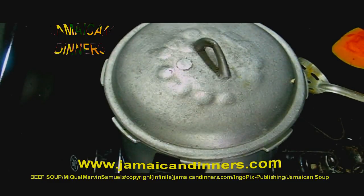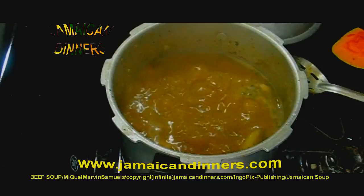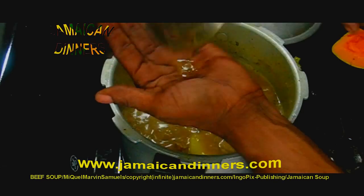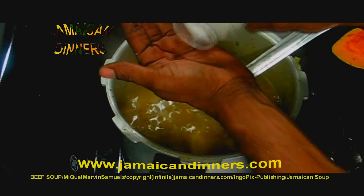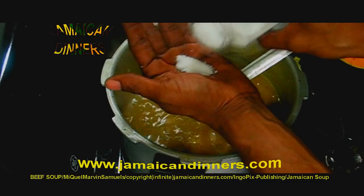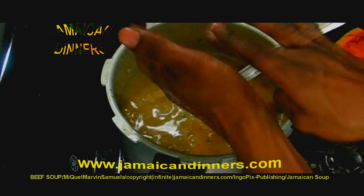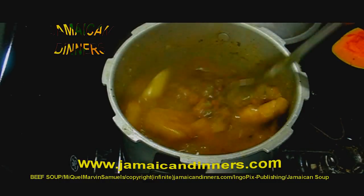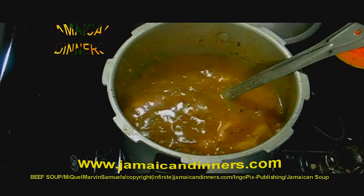One more thing. Salt. Taste it. If it needs a little salt, just add a little. I'm adding just a teaspoon more because the noodles wasn't salty. Alright, so that's it. Turn the stove off.